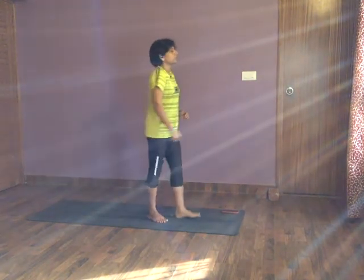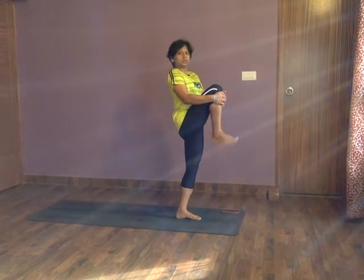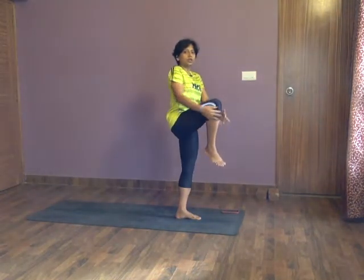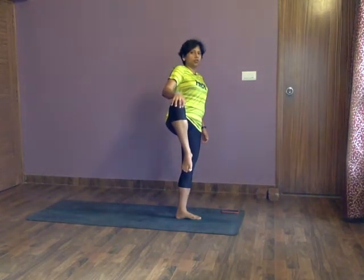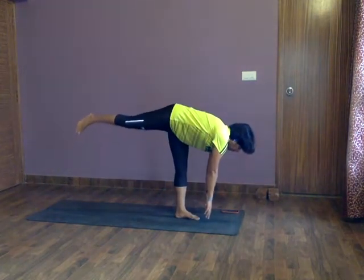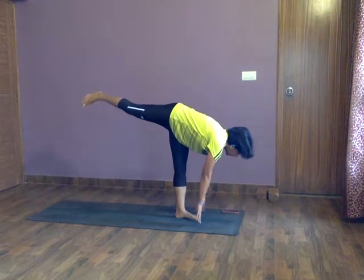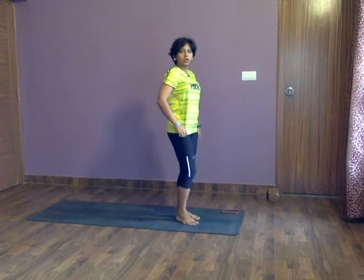From here, bring your right leg up towards the chest. Open it up. 1, 2, 3, 4, and 5. Open it up on the side. 1, 2, 3, 4, and 5. And then go back. Take the support of the fingers if you want. 1, 2, 3, 4, and 5. And let's come down.